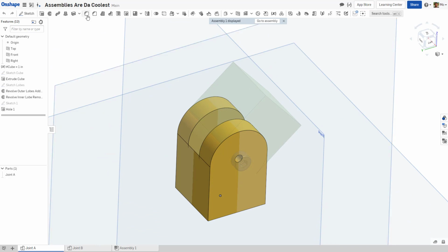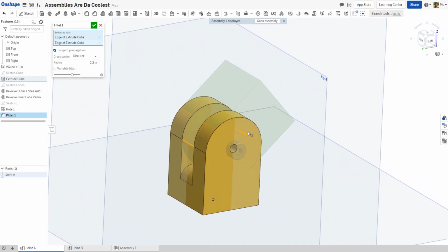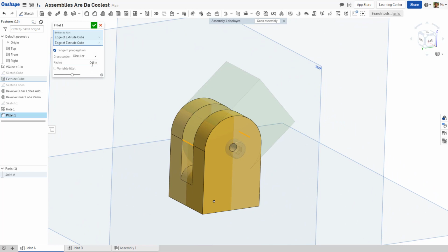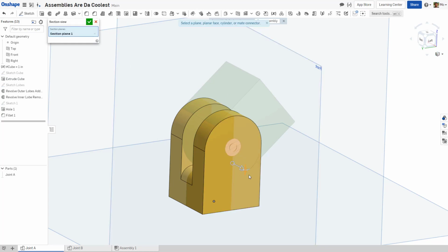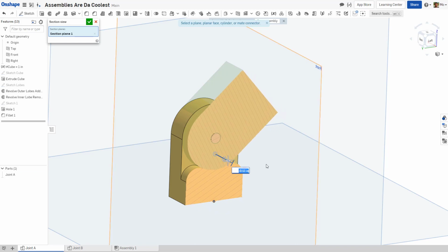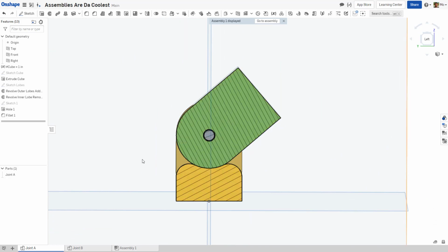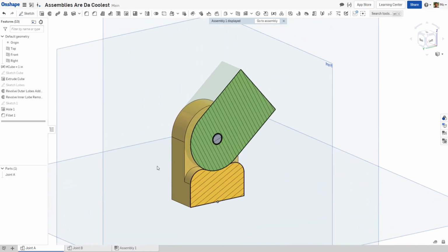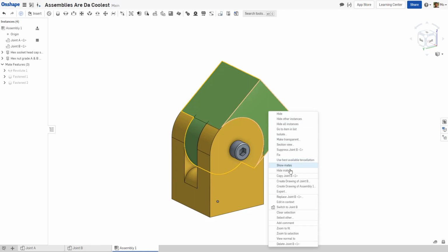One way to fix this would be to use a fillet. Let's select a fillet and round out these edges. I'll leave the default radius at 0.2 inches. Now, when we use our Section View tool, we can see that we've created some space for our top joint to move. If I accept my section view rather than canceling it, I can keep this view static. Now that this is done, let's go back to the assembly and edit the top joint in context.